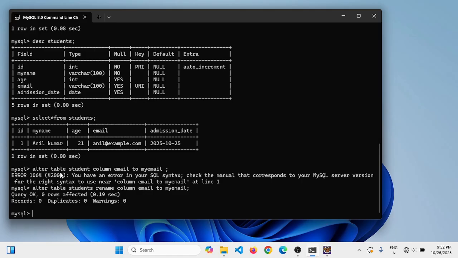So this is the way, this is the main syntax to change the column name. Okay, so let's check whether it is changed or not.